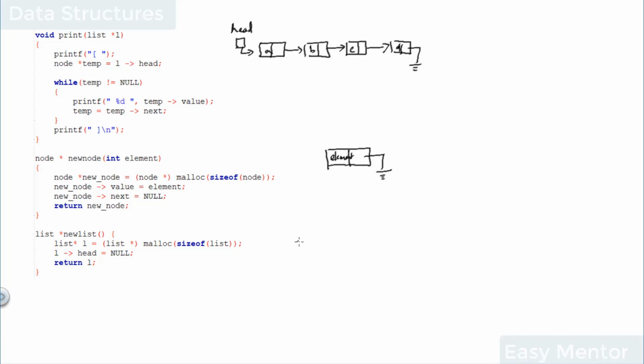New list is another helper function that allocates memory to the list structure, which contains a head, which in turn points to the linked list structure. You might have a question as to why we have this additional list structure that in turn has the head of the linked list. The reason is that for all the methods that have to modify the pointer head, we have to pass a double pointer in order to be able to change the content of this head.